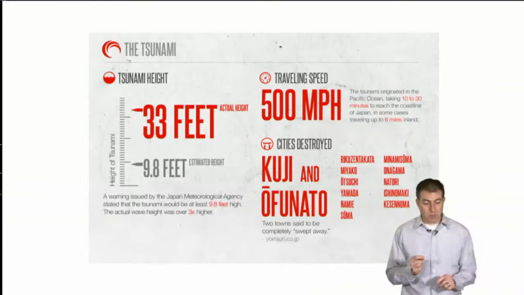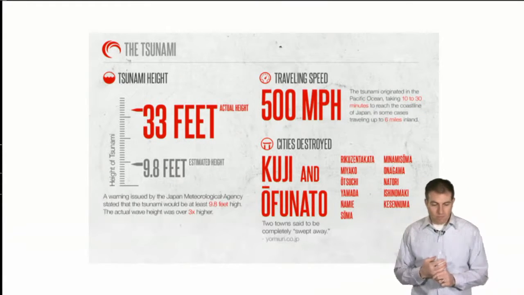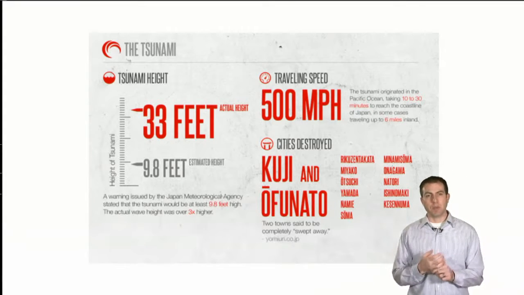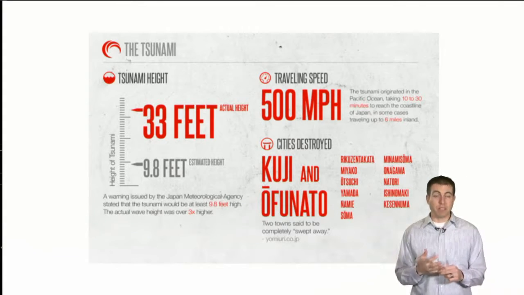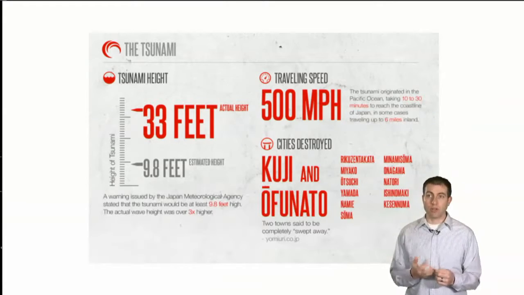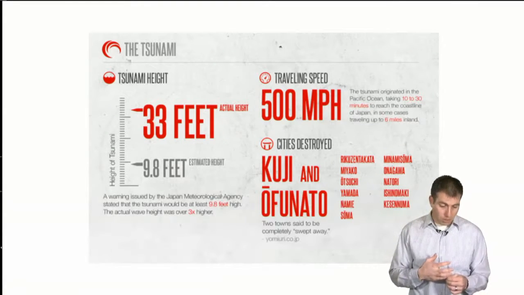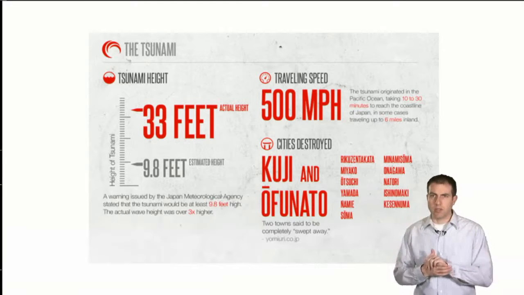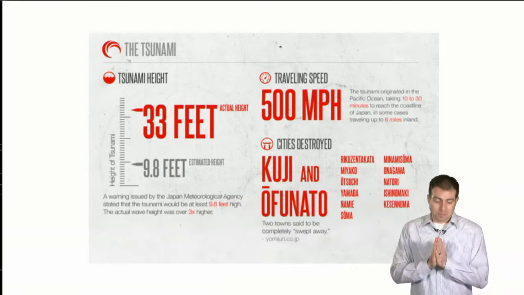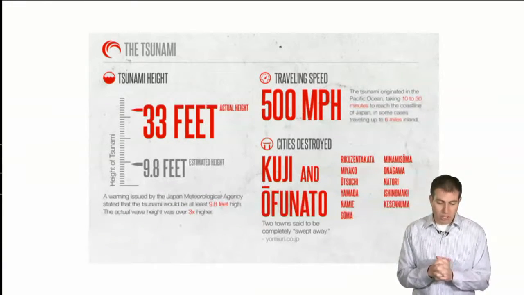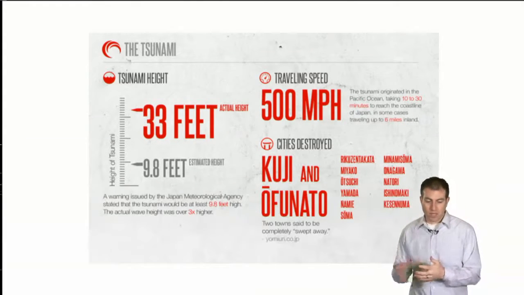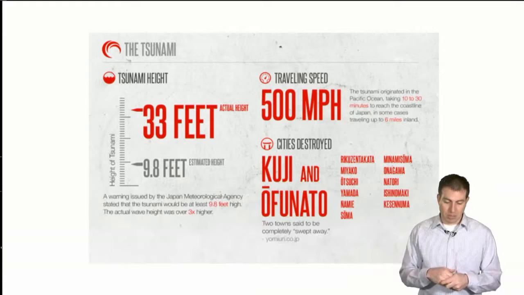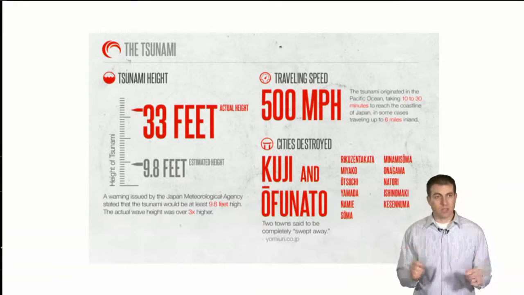So talking a little bit about the tsunami that happened, at its highest, it was actually higher than 33 feet in some spots, but 33 feet. Imagine how tall your house is. Is your house 33 feet tall? Probably not. Might be close, depending on where you live, how big your house is. So this tsunami is traveling 500 miles an hour across the open ocean. When it gets to shore, it slows down a little bit, but literally destroyed some cities.